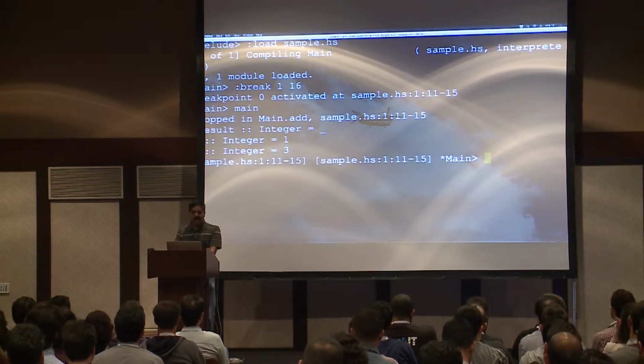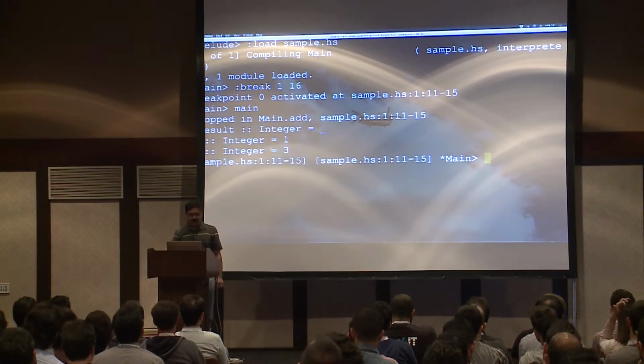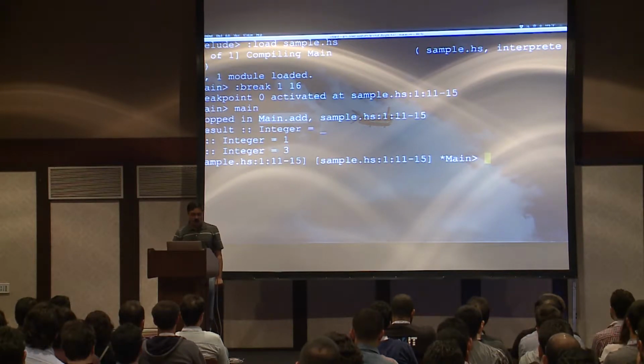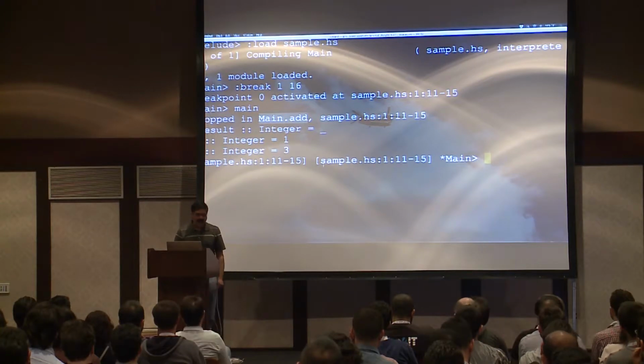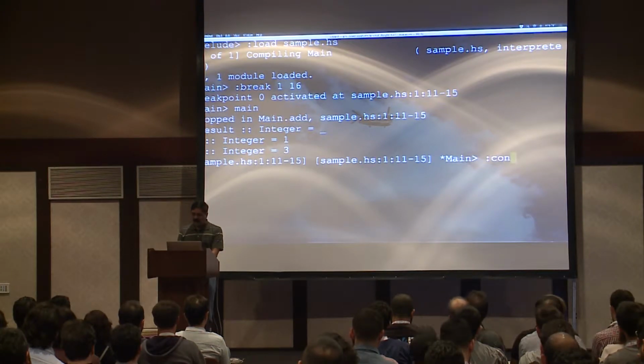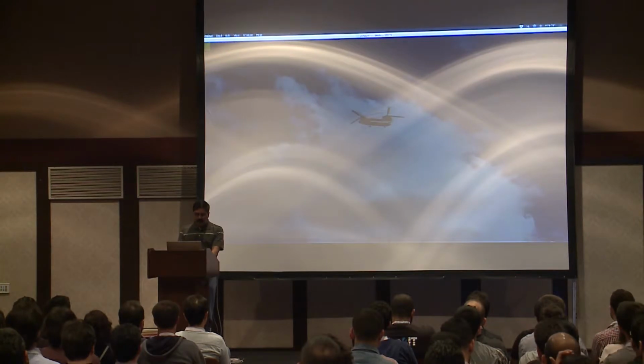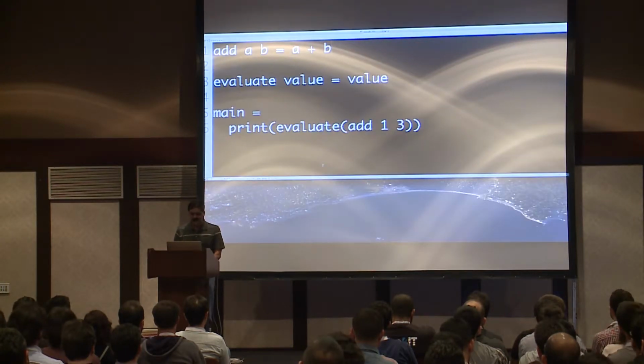And notice that it's actually waiting for us right there within the add method. So right there you can see we are in the add method. It's waiting with the data 1 for A and 3 for B. That's a proof that we actually stepped into the add method. Of course, you could say, Venkat, you didn't have to prove it so hard because it did print a value of 4. Okay, I get that, but still, nevertheless, we proved we got into it. Now I say continue right here, and you can see the result of 4. So I took all that pain to show you what's really obvious.